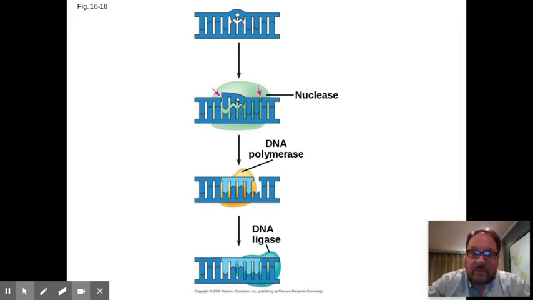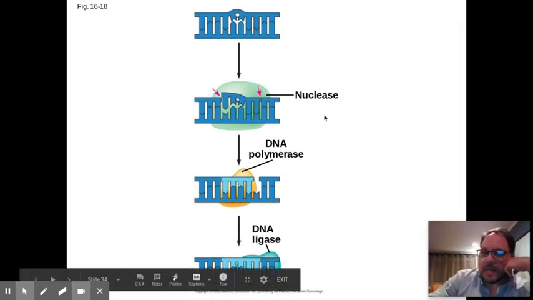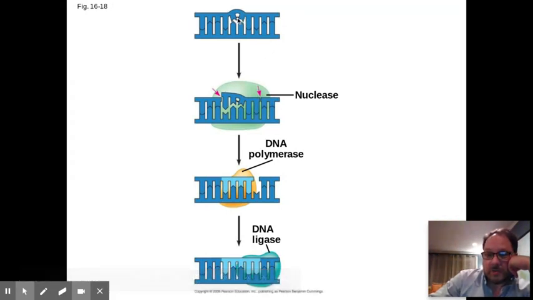Sometimes if you have damage or errors in the DNA, you can have proofreading enzymes that slide along the DNA and look for mismatches or problems. One thing that can happen is that nitrogenous bases can dimerize. If we look at the top here, rather than hydrogen bonding with a neighboring nucleotide, the nitrogenous bases can form covalent bonds with one another, and that creates a kink in the DNA.